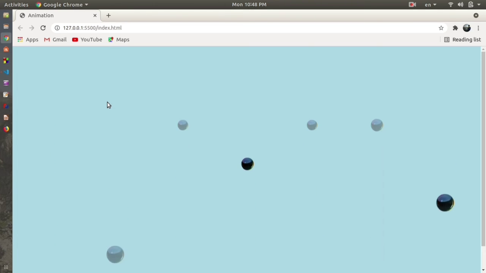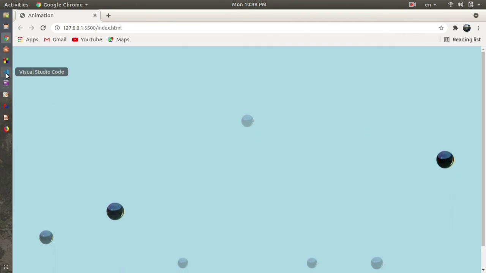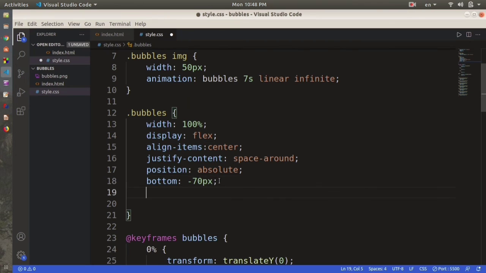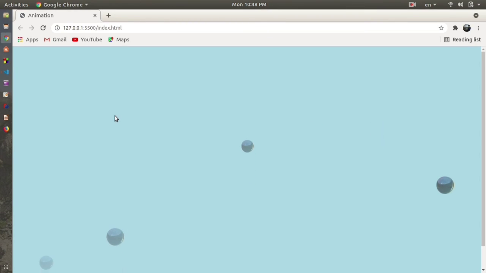Just imagine if your website looks like this. The contents of the website, like the menu bar, the header, the footer or the paragraphs, will be there, and in the background the bubbles will be right there. One thing, the bubbles are looking very sharp, so I'll decrease the opacity of the bubbles so that it looks good again. So here I'll use opacity 0.5. Okay, now this looks fine. The bubbles got dim. You can even take different types of bubbles if you want.